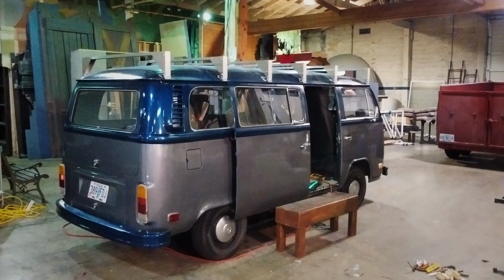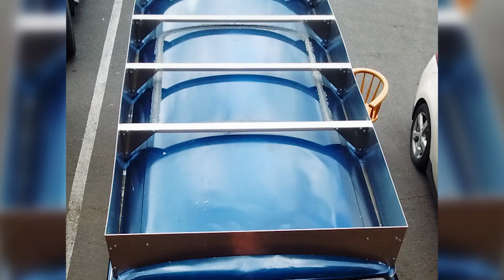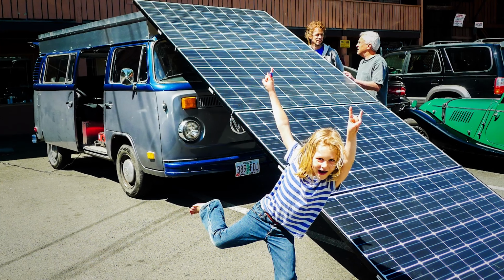The solar part was just 2 hours a night after work, chop saw, cutting aluminum, drilling, until finally I was able to mount the panels and hinge them. And then there's the actuators that needed to be wired up so that it could tip up.